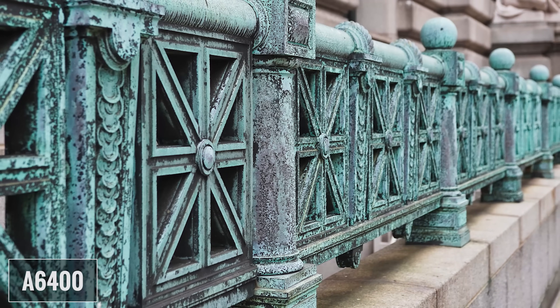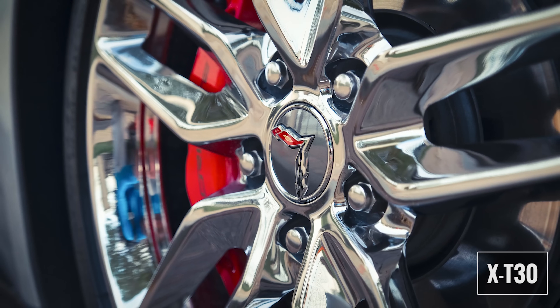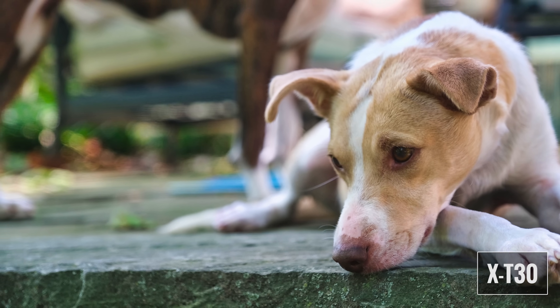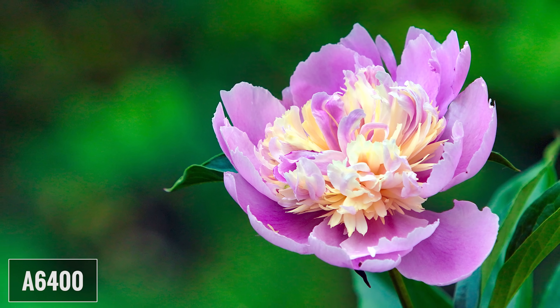Moving on to autofocus — before I get into the numbers I'll tell you that the autofocus on both cameras is fantastic. The A6400 has 425 phase and 425 contrast detection points covering 84% of the sensor. The X-T30 uses 117 hybrid points covering 99% of the sensor surface, subdivided into 425 points in modes like single-point autofocus. I really like using the joystick to move the autofocus point around rather than touching the screen. For photography both were extremely fast and accurate for single and continuous autofocus. The A6400 might be slightly faster but both are so good you can't go wrong. Eye autofocus has been really good with both cameras — when shooting portraits I don't have to worry about placing the focus point exactly on the eye, I can just concentrate on framing.